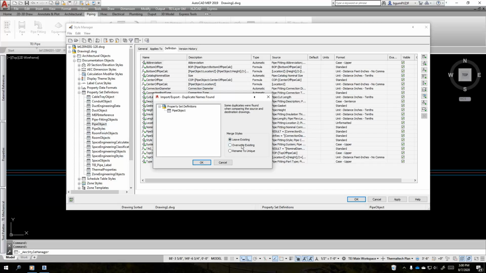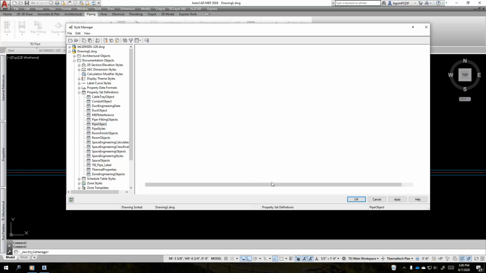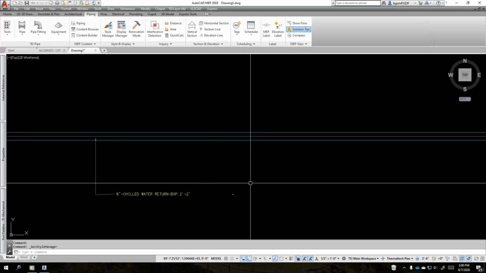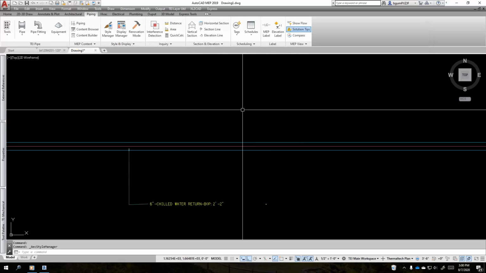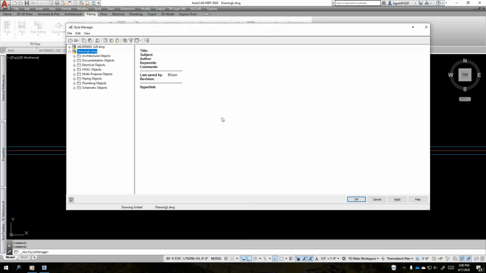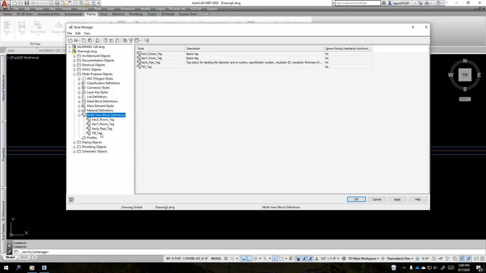So if we do this, it's going to ask if we want to override it. So you'd hit override existing. I don't want to do that actually, so I'm going to hit cancel, but that will work to bring all that stuff in. Now, additionally, you also need the multi-view part to come in as well, right? So the property sets are coming in, but you also then need this. So you'll do the same thing here, and you'll just drag that up to there, and you're good to go.